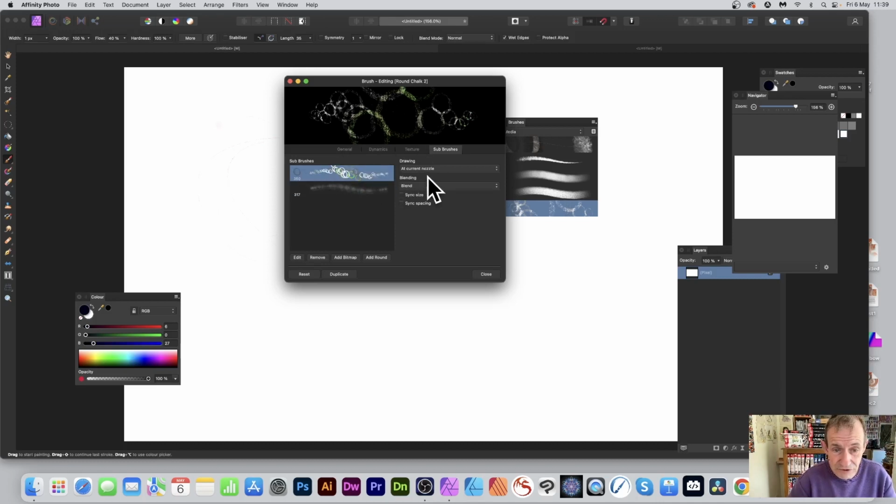Now you can always remove this one. Sadly, I just wish there was not just a remove. It would be nice if there was just a disable feature, because you might want that, but you just don't want it at that point. It'd be nice if you could sort of deselect it, not remove it. It's annoying because you have to remove it and then you have to add it again if you want to later. Seems to be a bit of a, but anyway, so you got that and you got that one. And let's say if I remove that one, I can just remove it and you've just got that one now.